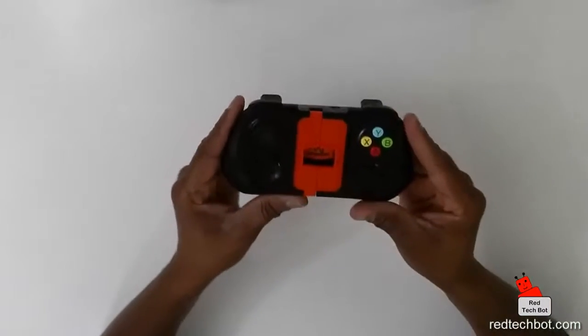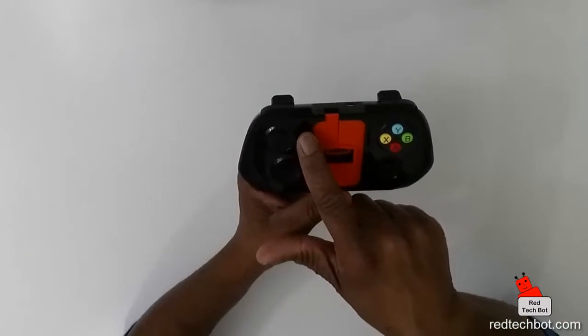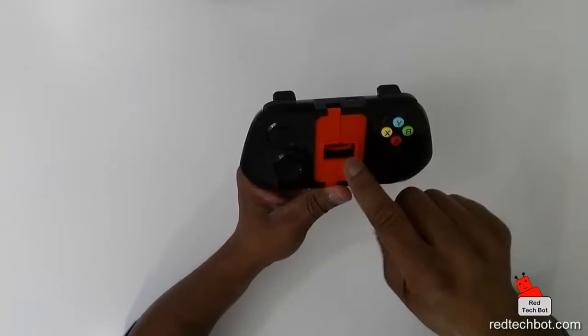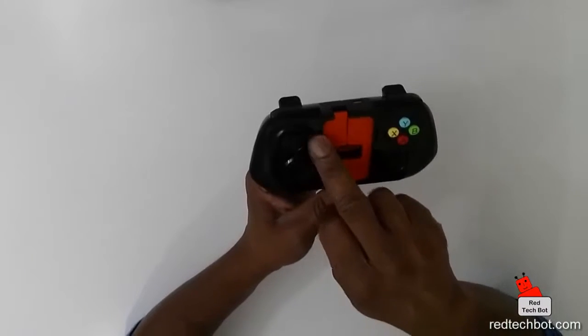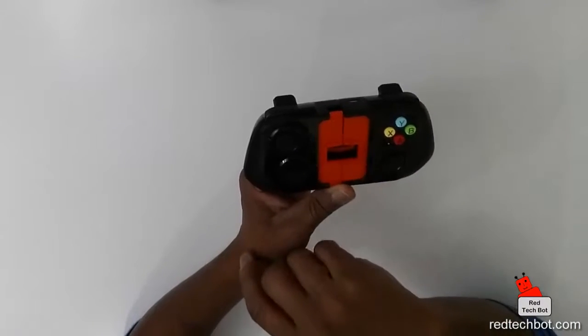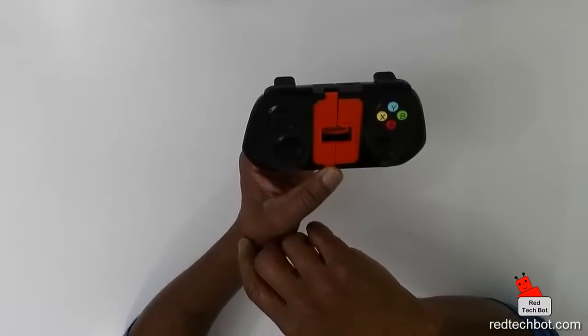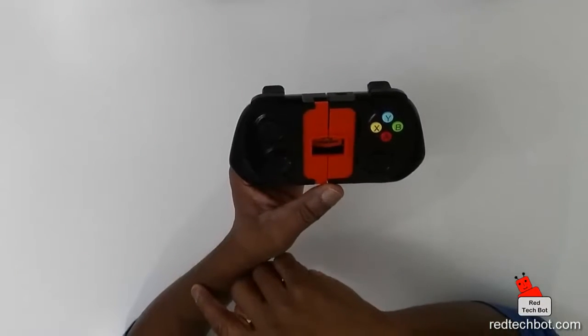Now, looking at the features in more detail, obviously this is your power button. So what happens actually, and I'll show you in a second, when you put the phone inside of the cradle, this is actually a mechanical button that presses the real button on the iPhone or on the iPod Touch. Turn it on, right? This obviously is your pause button. You want to pause the game.